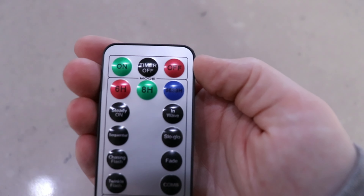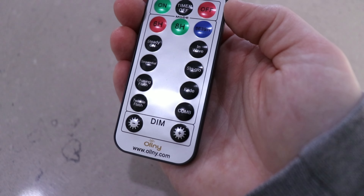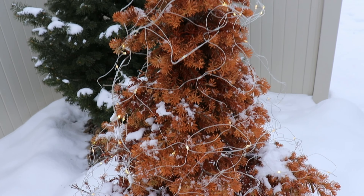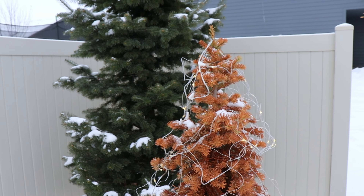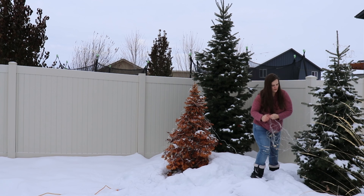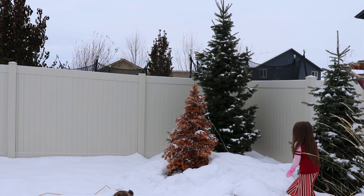There are so many different settings, which I will go over once I get the lights on a tree and it's night time. Here I went outside and I put up one set, then I put up the other one on this tree. And then my husband, when he got home, helped me put up the other one because it's just a taller tree.